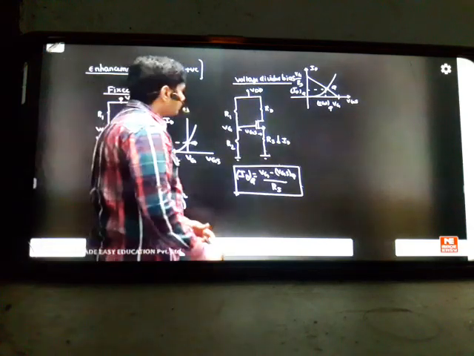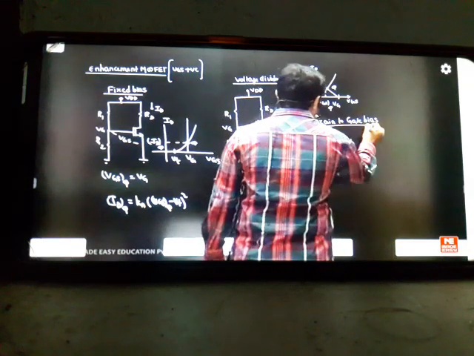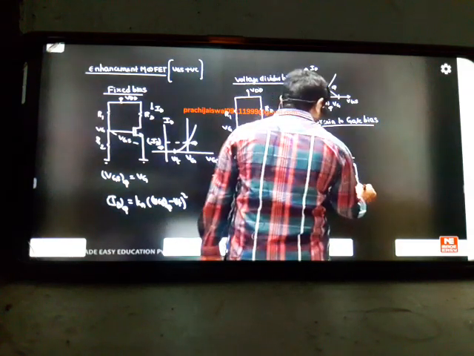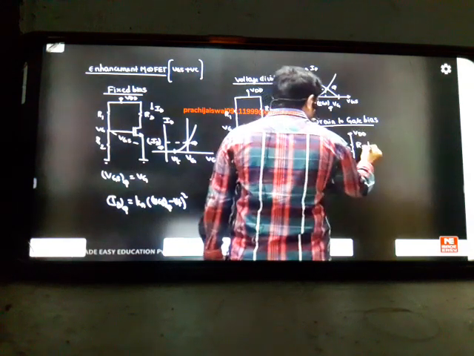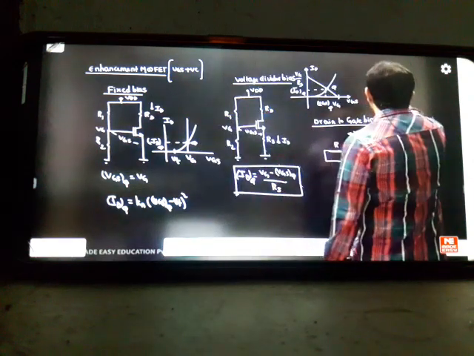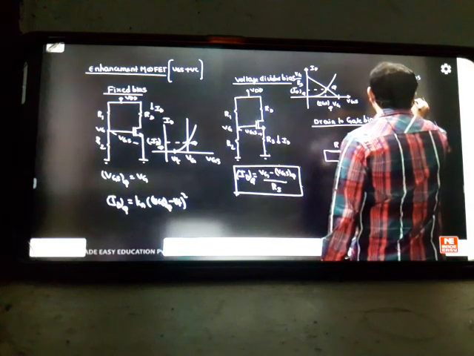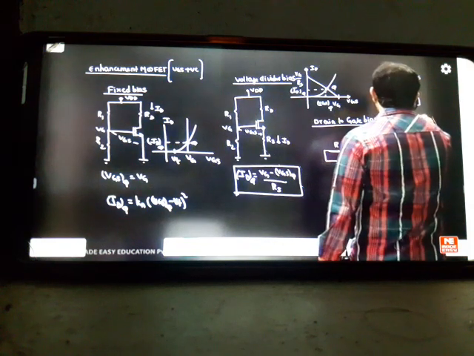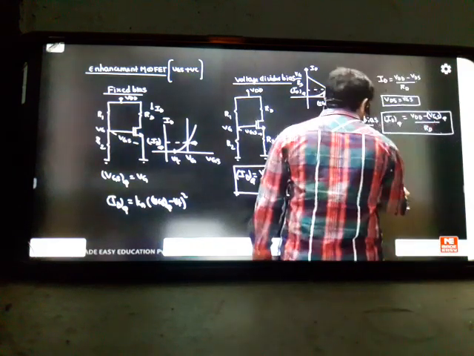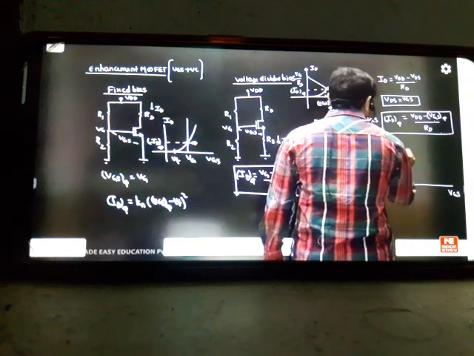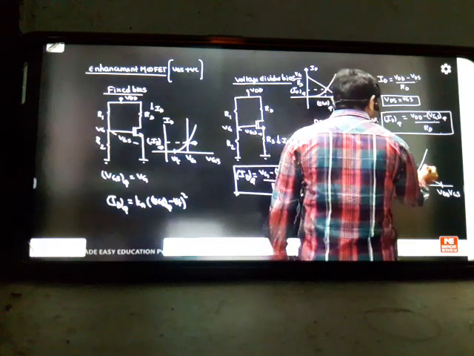Okay, so I am coming to the drain to gate bias technique. We have RD, RG, which we can take as short, this is VDD, and this current is ID. The equation is ID equals (VDD minus VDS) divided by RT. But VDS and VGS are the same in this concept. So IDQ becomes (VDD minus VGSQ) divided by RT. The graph comes the same. This is VDD, this is VDD by RT, and this is your Q point. So you can see all these in the class.